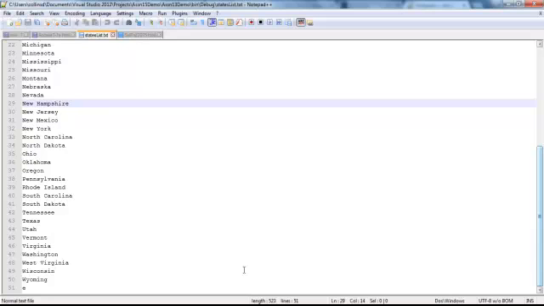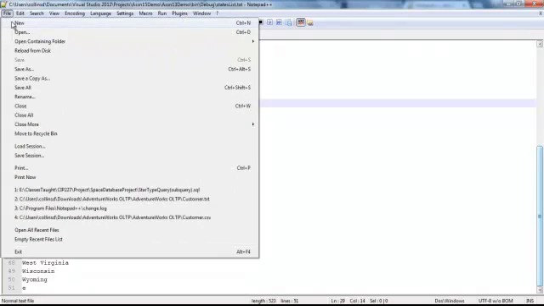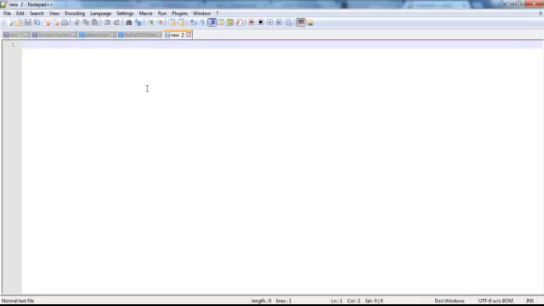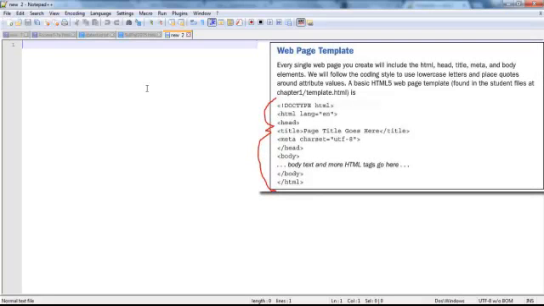I'm going to create a new web page, so I'll say File, New. Okay, now to Notepad++ right now, it doesn't know it's an HTML page yet. It's not until you save the file with an HTML or an HTML extension that it knows that this will be an HTML file. Now I'm going to reference page 18, and on page 18, do you see that web page template? And there's a doc type, and there's an HTML element, and a head element, and a title element, etc. All of those elements are required for every single web page.